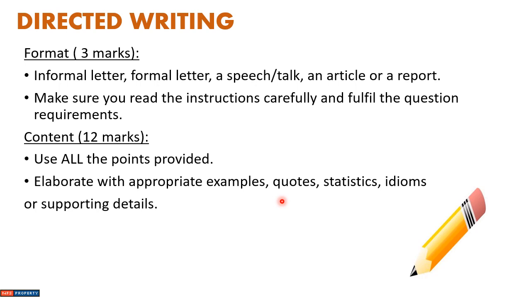Quotes is something like kata-kata hikmat. An example is something like, "Ask not what the country can do for you, but ask what you can do for your country." That is a good quote from John F. Kennedy, the former president of the United States of America, and you can use that when talking about patriotism, serving your country. Yeah, statistics.